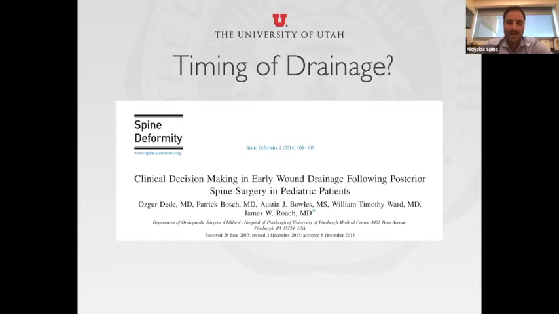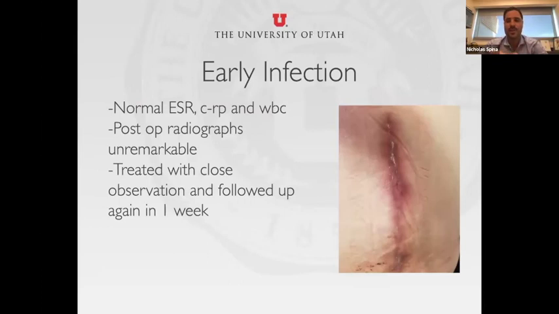But it's not a great paper, it's small numbers, and you can't really hang our hat on that sort of cutoff. I think, again, it all comes back to the clinical judgment. So getting back to this case, I obtained lab work. They had a normal ESR, a normal C-reactive protein, normal white count, no fever. Postoperative radiographs after a 3 to 5 fusion were unremarkable. I treated with close observation and followed it up in a week.